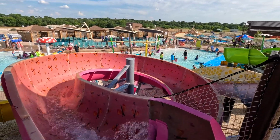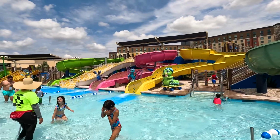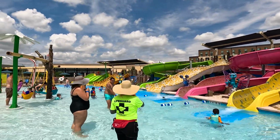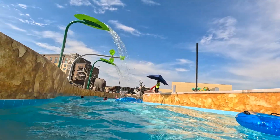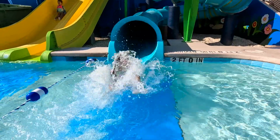So you have to walk behind the main resort style pool. You can't miss it because it's actually on an elevated platform and they have a mural that's showing you the new kind of cove area. In addition to that, the new wave action lazy river is just to the left of that section. So you kind of head from the resort back towards the left to see the new area.